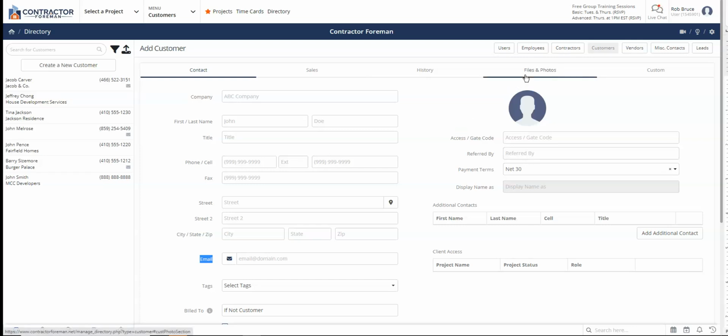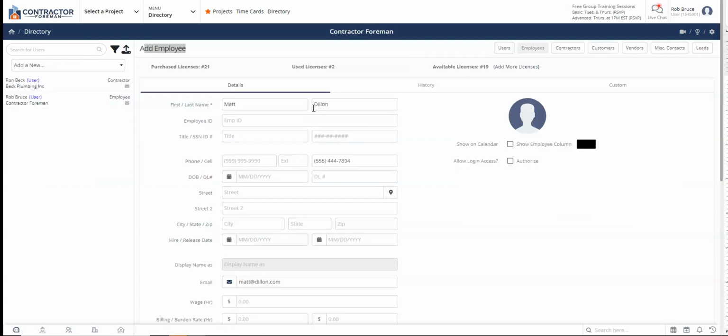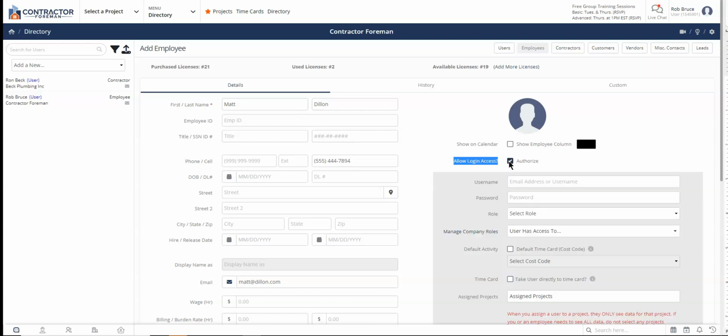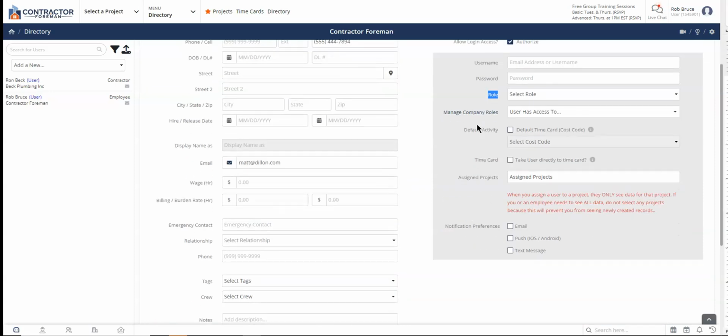When you're setting up users and employees, I do want to touch base on that one. So now, as we're setting up an employee, I clicked on employees and add new employee. Again, I'm just going to keep it very short and easy. So first and last name, I gave it the cell phone, and I gave it email, and then I'm going to come over and allow access if I want this employee to be a user. So I'm going to click app access, give them a username and a password, select role. There's training videos for that, won't spend time getting into that. And then some other settings.